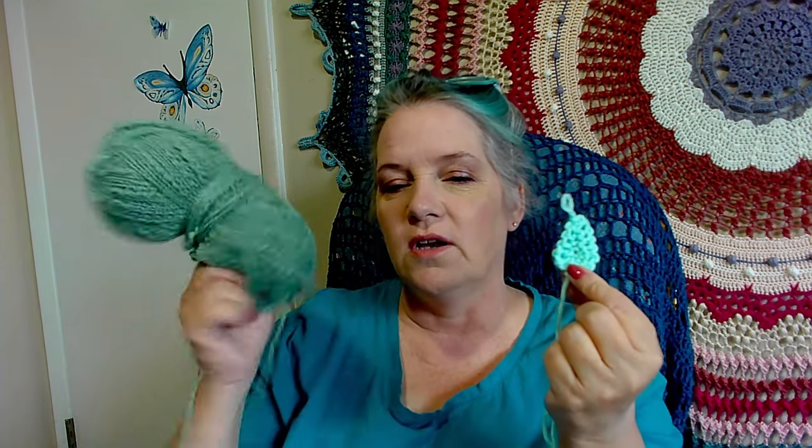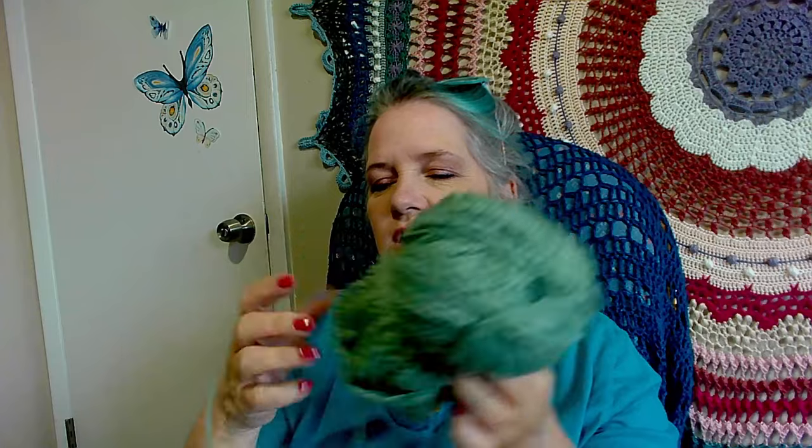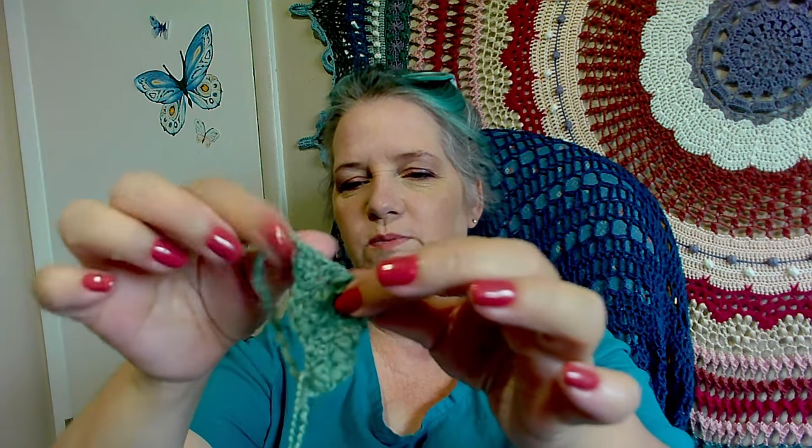I'm liking the leaf. I really do. I'm hoping that I can do it with this yarn. This yarn's a little bit harder because it changes sizes, so it's hard for me to see where my thing is. Like, here is my original. I was trying to do a leaf. And because the yarn had thick spots, it came out really wonky. Maybe for this kind of leaf, I will just choose to find a yarn in similar color to this or a darker version of this, but not with the texture, and just do it with plain yarn.